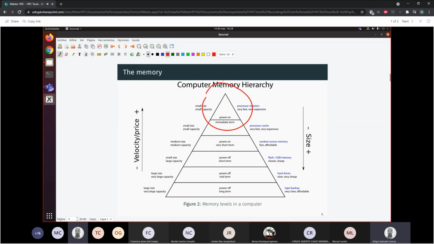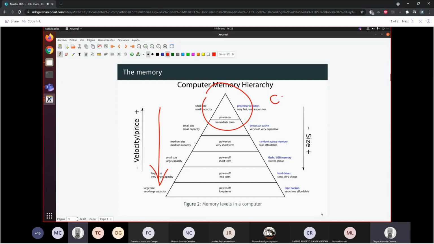Okay? As we descend in the memory hierarchy, we are going to have slower devices, larger devices with more capacity, and also cheaper devices. Meaning, again, that cheaper is that the cost per byte is becoming lower and lower. So here, what we have is the cache. Did you know of the existence of the cache memory?